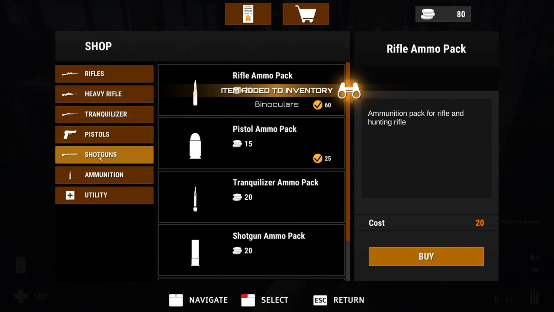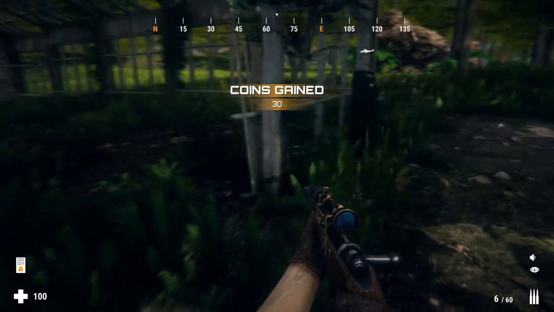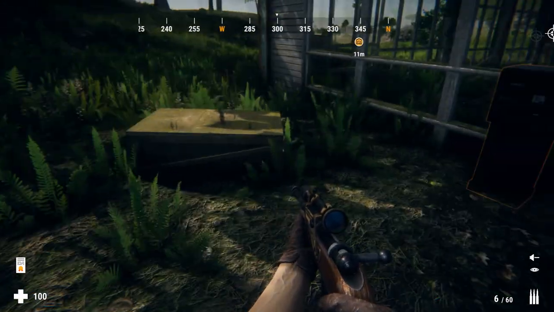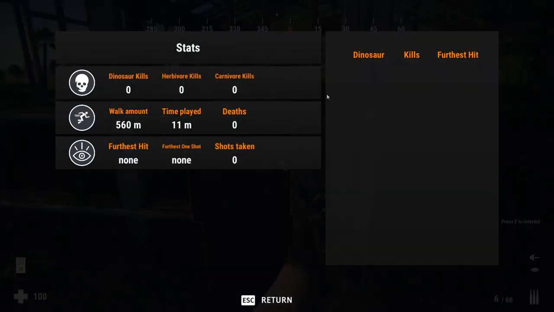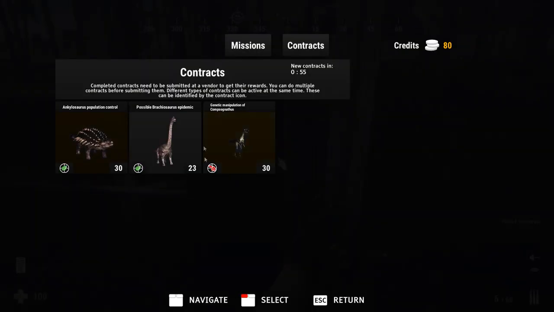And some of these are tranquilizers too, so it looks like we don't necessarily have to kill them. So even though we spent money, we got coins back. So we didn't lose a lot. Okay, so now what's next? Let me check the missions here. That would be on the eye. Let's see. Oh!